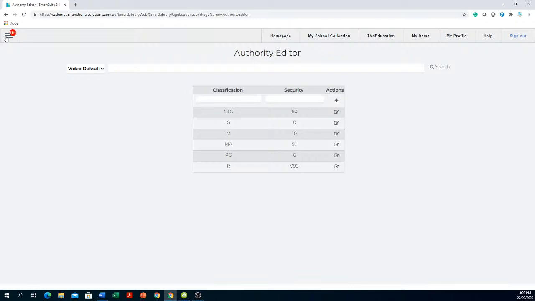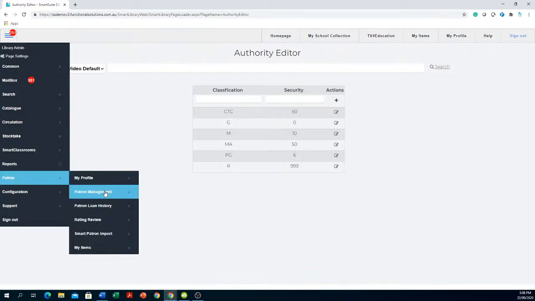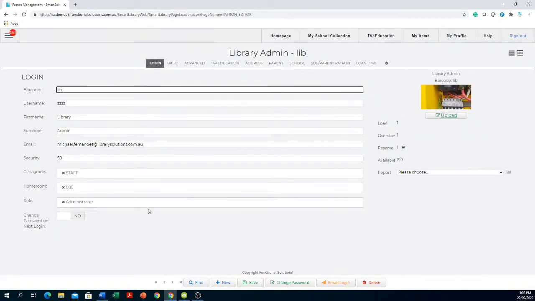Okay, now that they're in there, let's go and add a patron and see how we go about adding a patron or checking on a patron's rating. So I go to patron and patron management. When I click on patron management, this is where all my patrons are in here. So it'll come up with however you are logged in. So if you're logged in as Michael, it'll come up with Michael. You're logged in as Joanna, it'll come up with Joanna. In my case, I'm logged in as Lib. Please do not touch the Lib login. Okay, so that's only for the support people here to use to check out what you're doing.